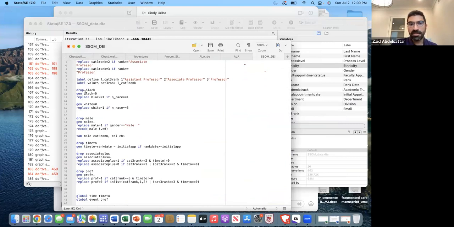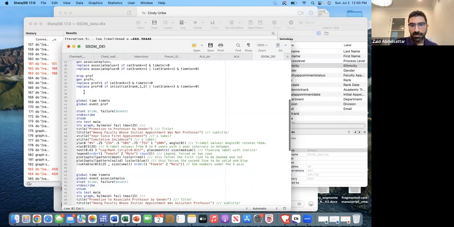For example, this variable here. So I'm going to generate a variable called black, and it's going to be 0, 1. And here's the race, for example. And what we have here is race 1 is going to be black equals 1. Race equals 3 is going to be white equals 1. And then otherwise it's going to be black 0, white 0, etc. So this is just a very simple thing in here. And then you go in it, you do all these things.